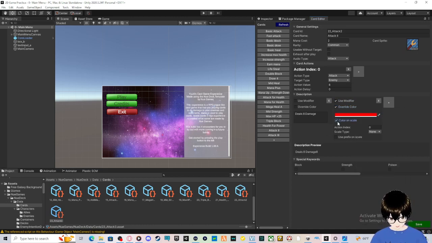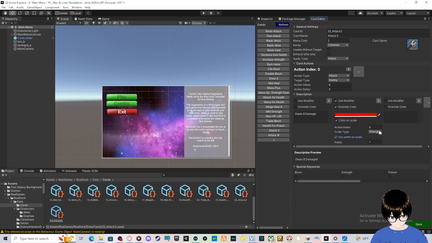Color on scale, strength, use prefix, and then damage. Okay, and then save it. And attack 3, save it.